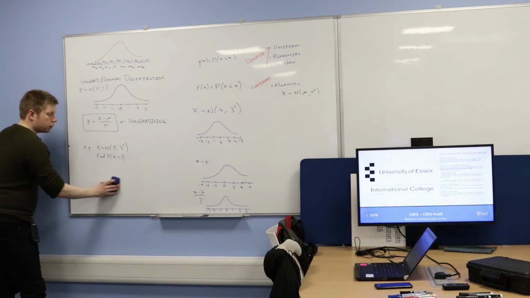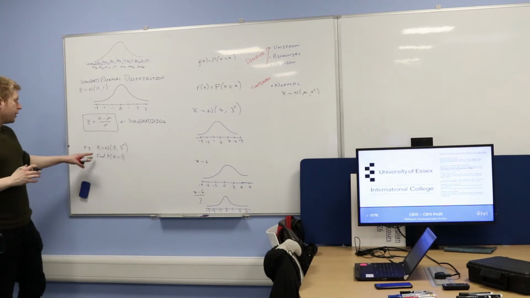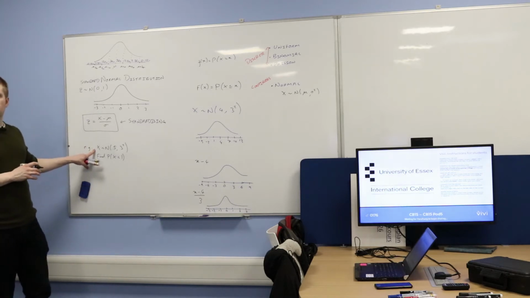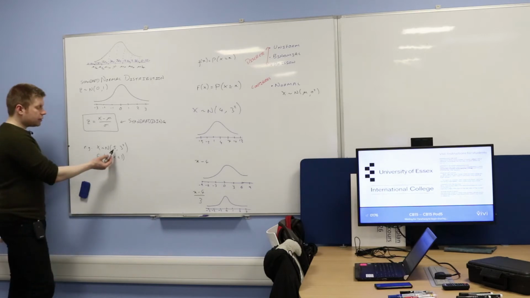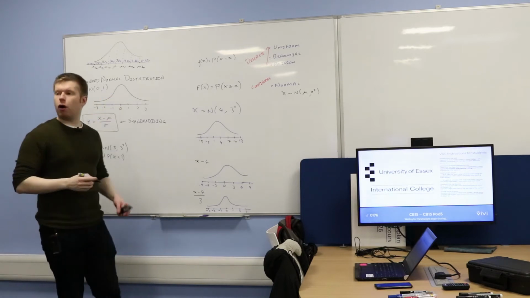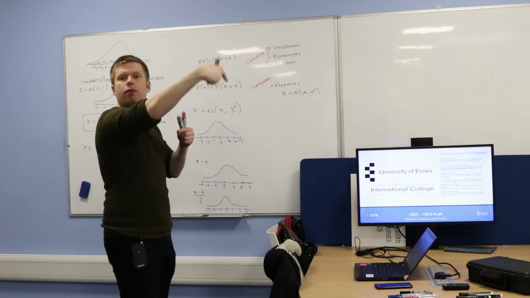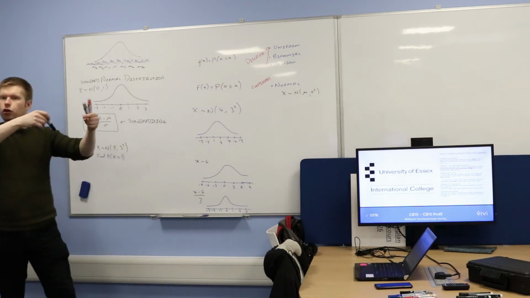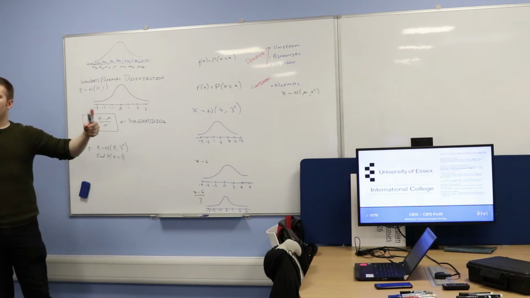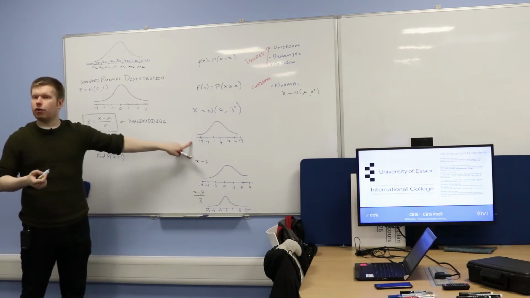Okay? So first things first, this thing is not a standard normal distribution. Okay? Because its mean is 5, and then each step is basically worth 3. So it goes 5, and then if I move in the other direction, it goes 8, then 11, then 14, and in the other direction it goes 2, -1, -4. Does that make sense? It's literally the same kind of thing as that.